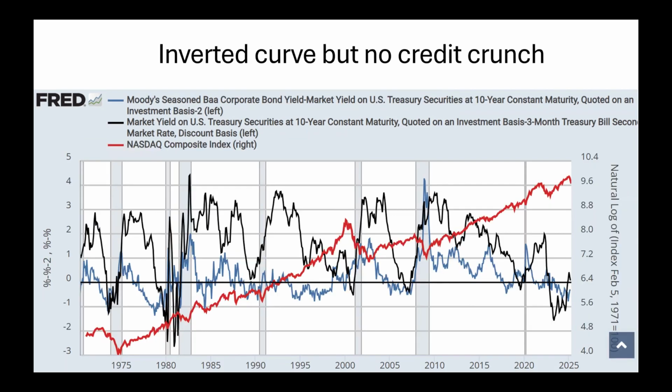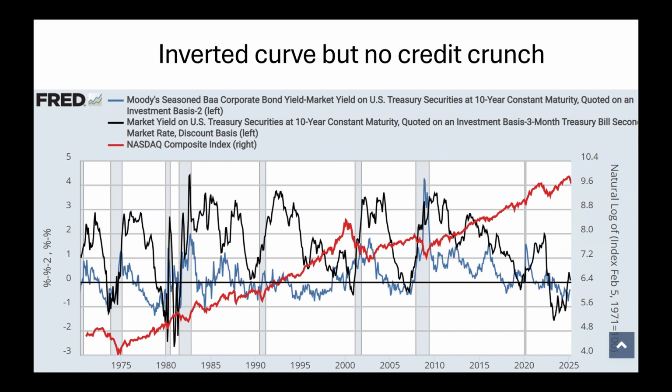Then the red line is essentially a proxy for the equity markets in general. Fred has changed their equity market, so I used the Nasdaq, where before we used the Wilshire 5000. It's the same idea: the yield curve inverts a few months to a couple of years before the equity market tops, and we haven't really seen that happen yet in this cycle. And I think that's it for there. Any questions on that? Please jump in.